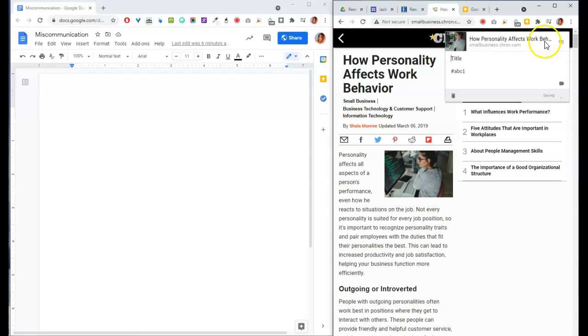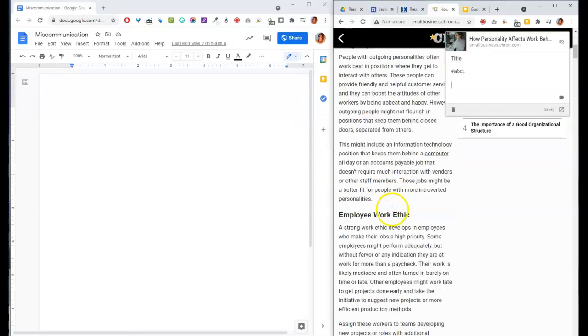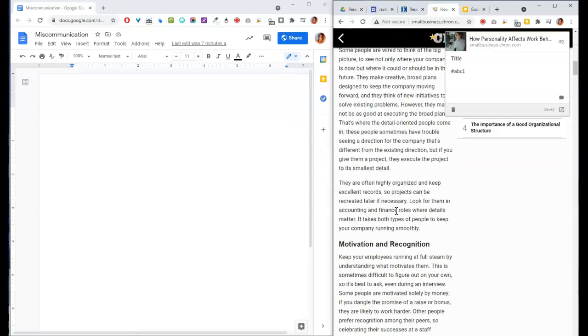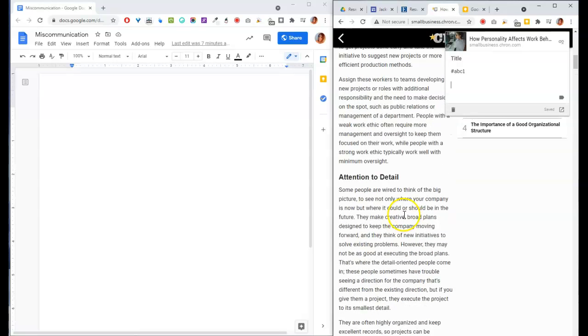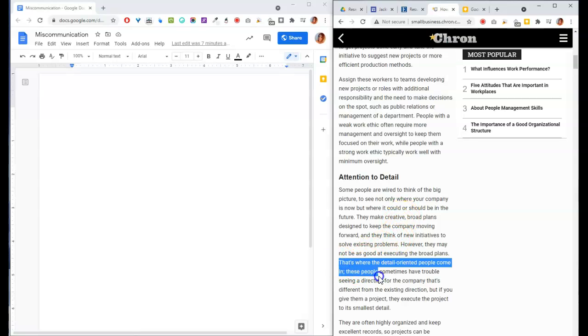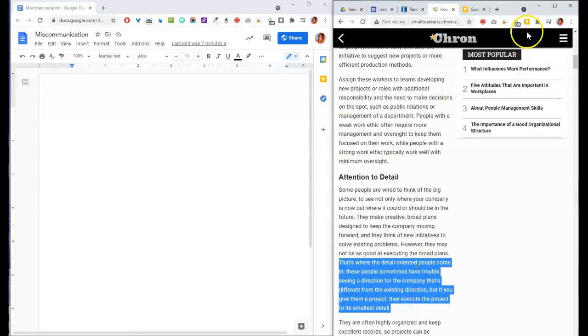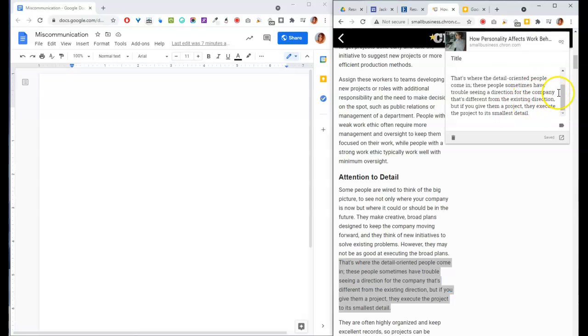And it already is going to record the title and the address of this article. So I don't really have to worry about all of that, but you could put some notes in here. So if I did want to say what this article was about, or if there's a statistic I want, maybe something I know I want to use word for word, I could copy and paste information from the article into here. Okay, so I'm just going to take this detail-oriented thing. Let's say I want to have this here, and I want to put that into it. So there we go. I highlighted it, I went back up in here, and it's in there.